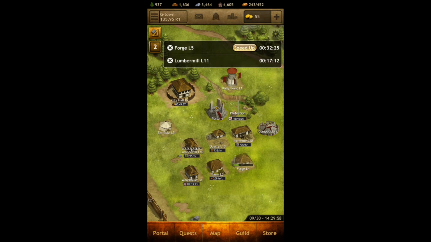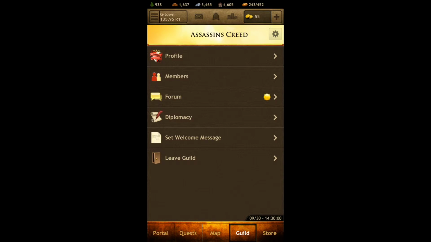One last thing I want to show you is the guild. So people join guilds so they have team members. This is the guild I've joined. A few of my friends are part of this guild, so I have been added, luckily. So hopefully we win this world, fingers crossed.